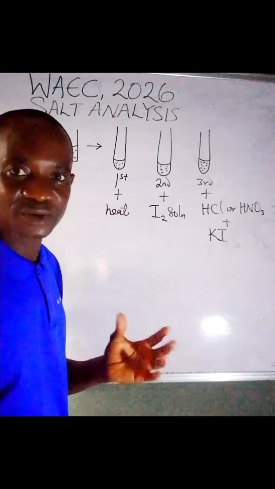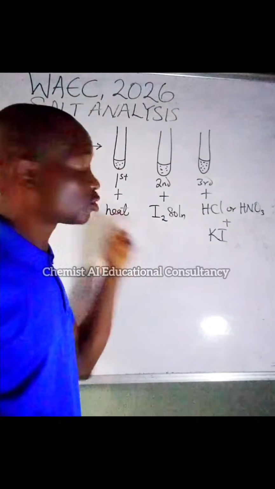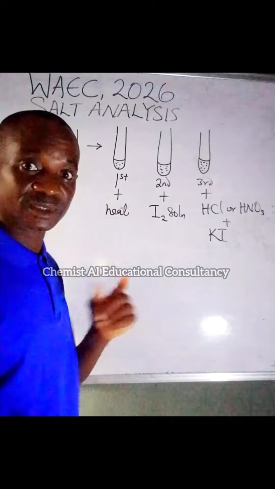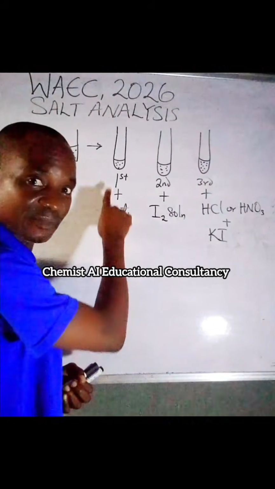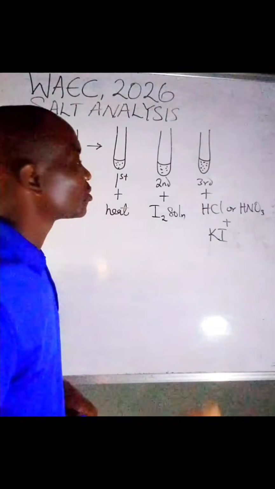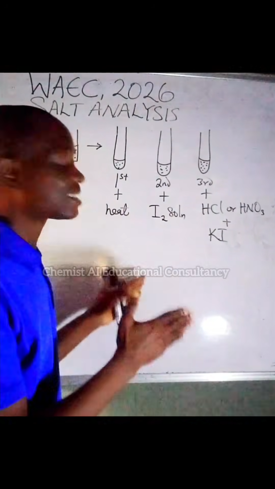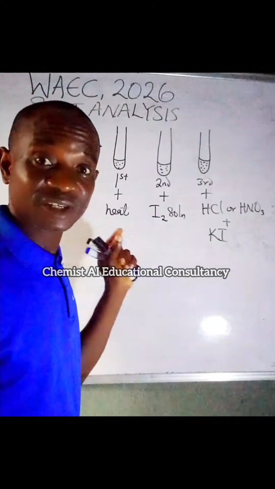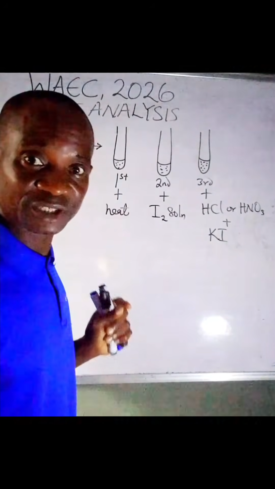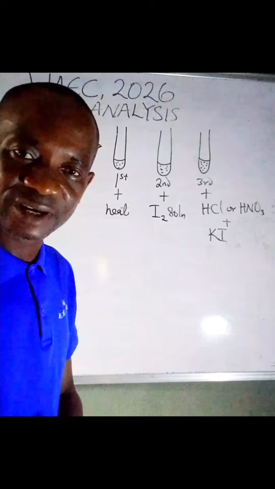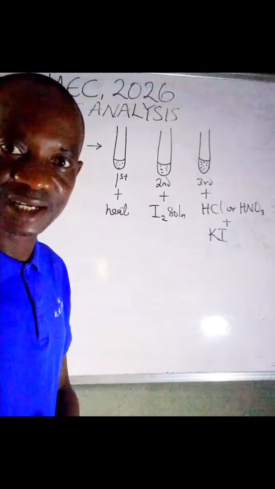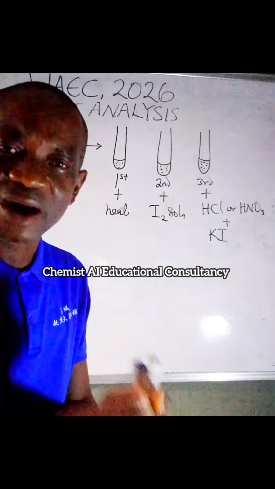Here, they will ask you to add iodine solution to the second portion of the same sample. Why? They want you to confirm if that organic compound is starch. So when you add iodine solution, you are testing for starch. And the observation is what? Blue-black coloration observed. And when you write blue-black coloration, under inference, you write what? Starch present, or the organic compound is starch.